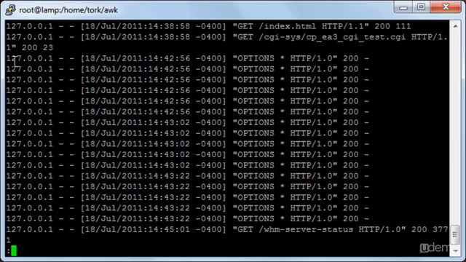As you see here, we have 9 fields. This is the first one. This is the first field. This is the second one. This is the third one. This is the fourth one. And awk considers spaces as the separators of each field from the other. So this will be the fourth field.